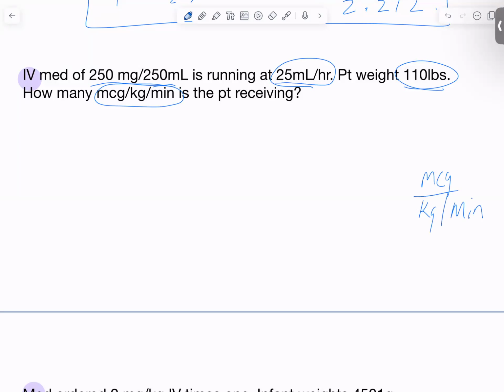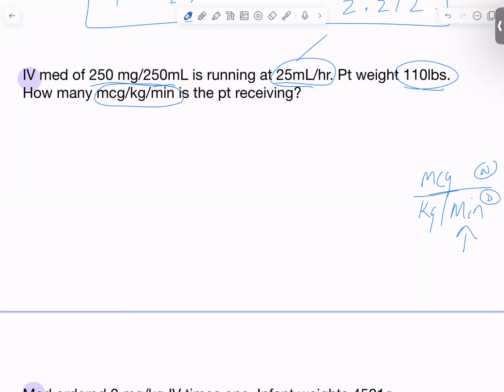I always include it in my wanted. It helps keep me focused, keeps me honest. So where do I start? Remember what I always said, if you're solving with anything with time in it, look for that volume over time or strength over time. But this is obviously an order. The doctor's running it already, or the nurse is running it at 25 milliliters an hour. Beautiful. So I've used that. I know what I'm solving for. So it's just a matter of what you want to eliminate first.